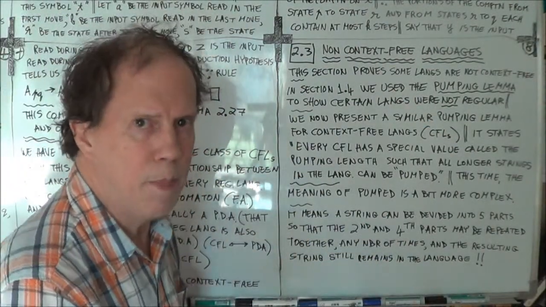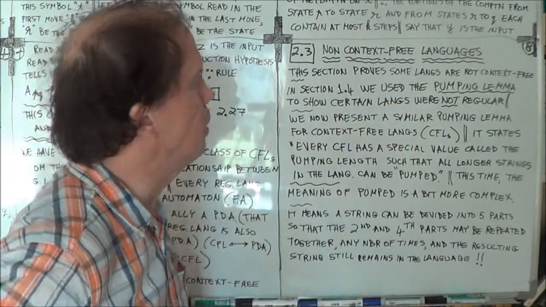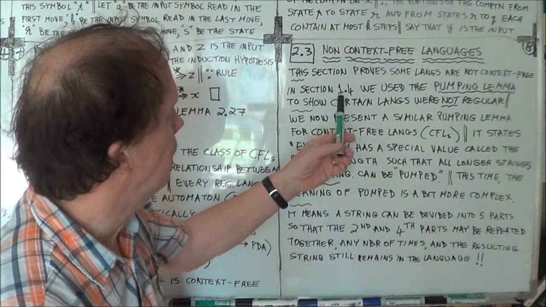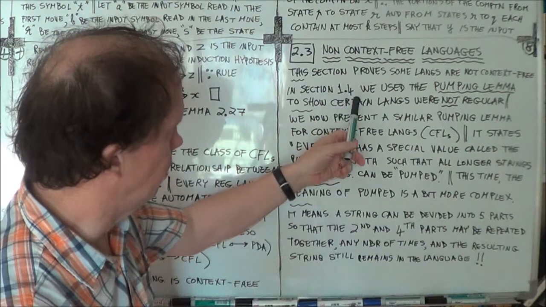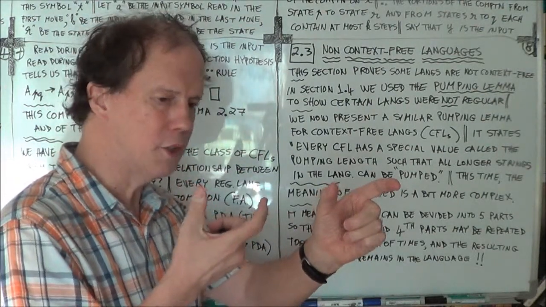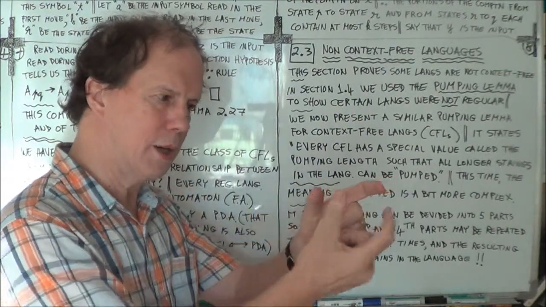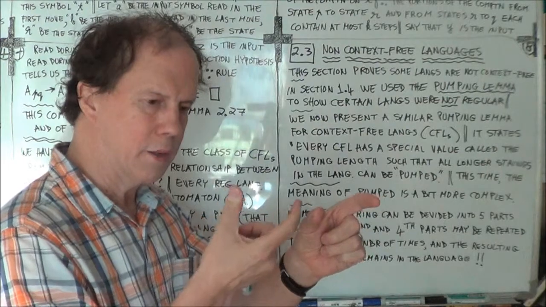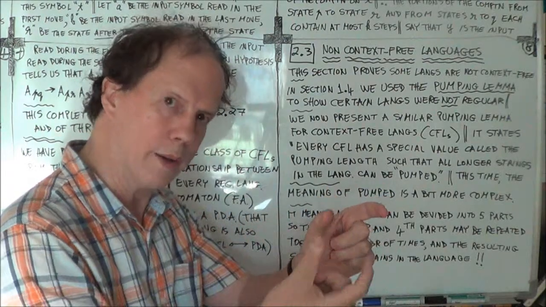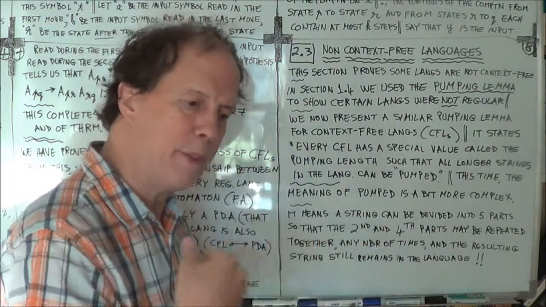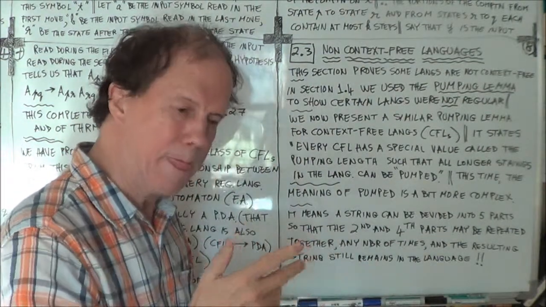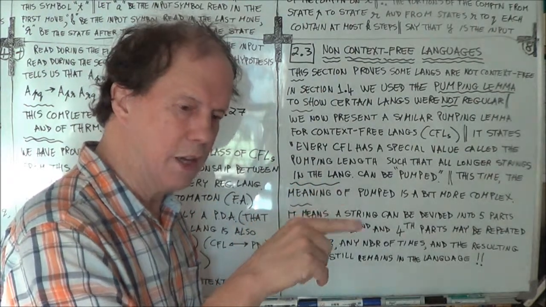Whole new section, the third section of this chapter: non-context-free languages. Some languages are not context-free. In a previous chapter, section 1.4, we were talking about the pumping lemma. You can remember roughly: the pumping lemma—you take a string, split into three parts X, Y, and Z, and you can pump that string if you can make copies of the Y part and insert them. So it becomes X Y Y Z or X Y Y Y Z and so on. If the pumped string belongs to the language, then that language satisfies certain properties.